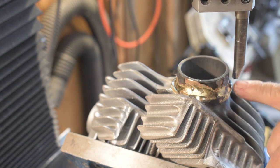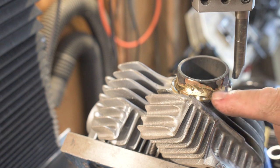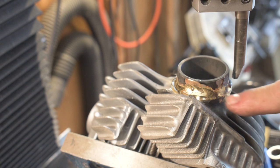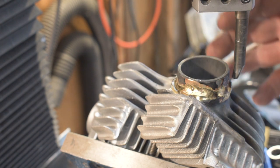I left a little chamfer on the point of the boring bar so that I didn't peel all the brass off. There's going to be a little fillet all the way around left over when I'm done, hopefully.